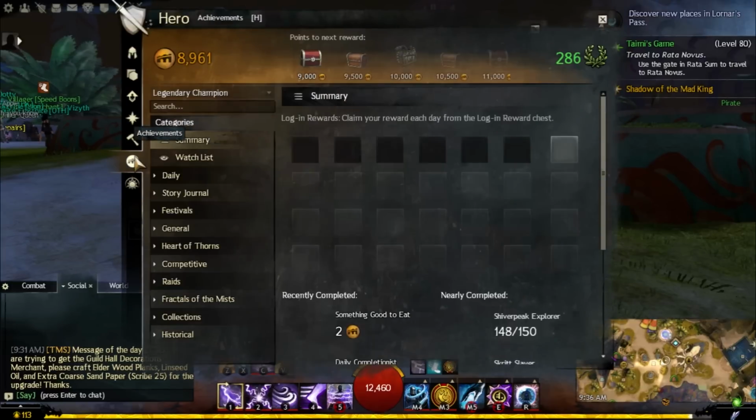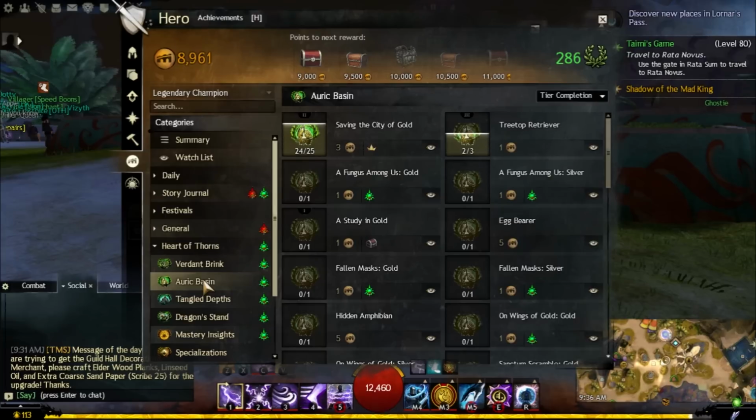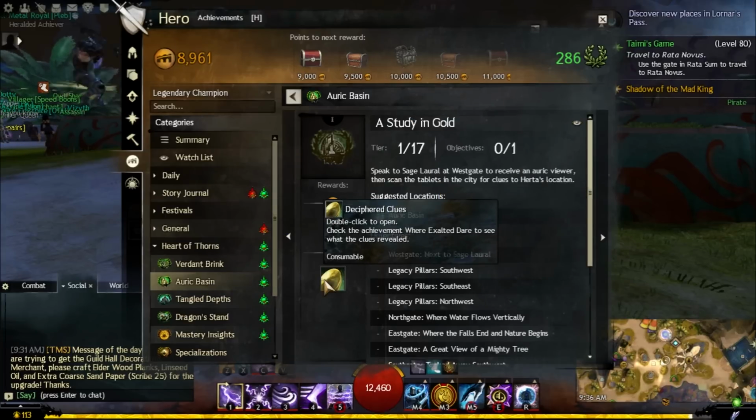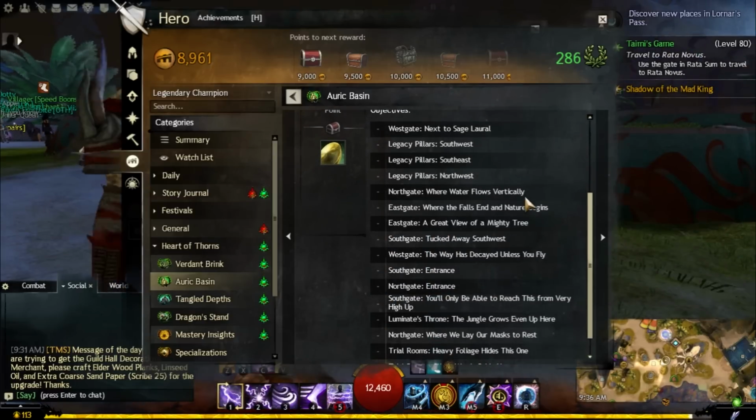Now, one of the easier ones to get, and a fairly recent one, is called Herta. It's basically an item that you get from completing the Study in Gold achievement. This is the achievement where you have to run around Auric Basin and collect the different tablets. Once you've collected all the tablets, you will get Herta.